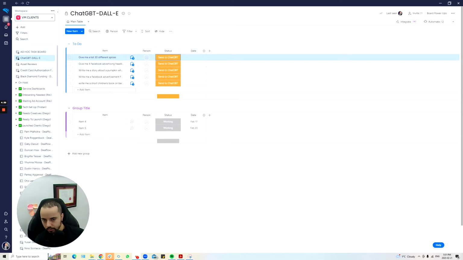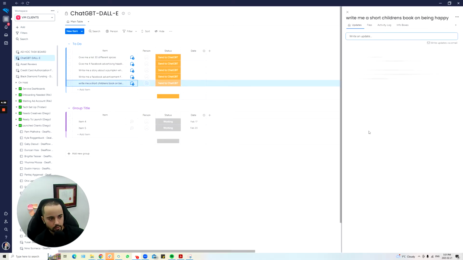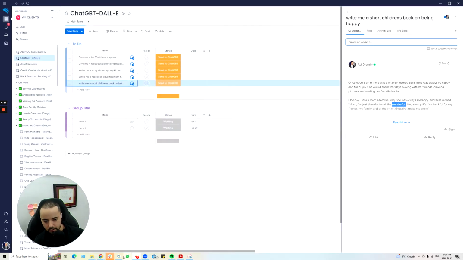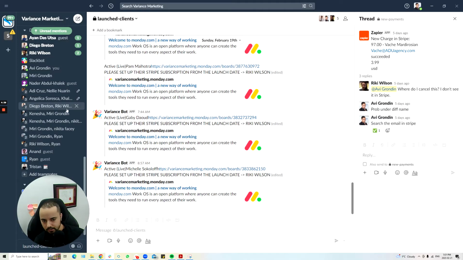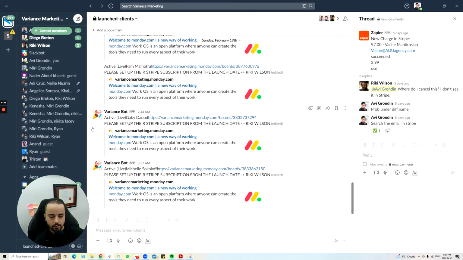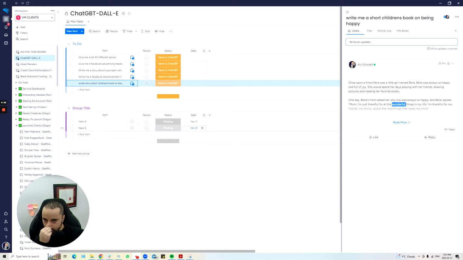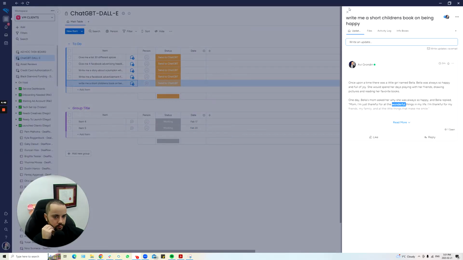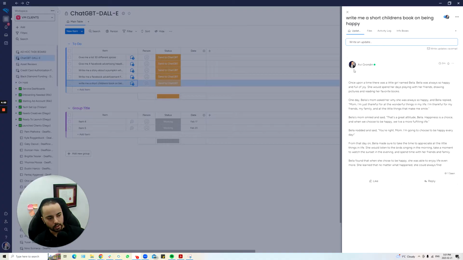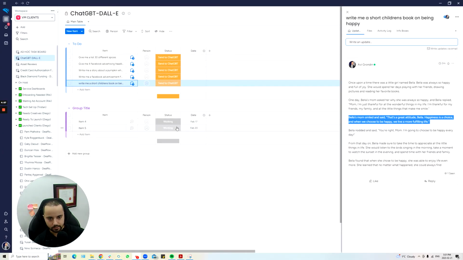It spits back within 3 to 4 seconds. I have my answer. I grab that, Control C, copy it, go to Slack, paste it, et cetera, wherever I need to paste it, and use it. So it's a better use case than going back and forth from ChatGPT to your project tool, to your Slack, to whatever. I can even have this response, once it's deployed here, sent over to someone specific in Slack if I want to.